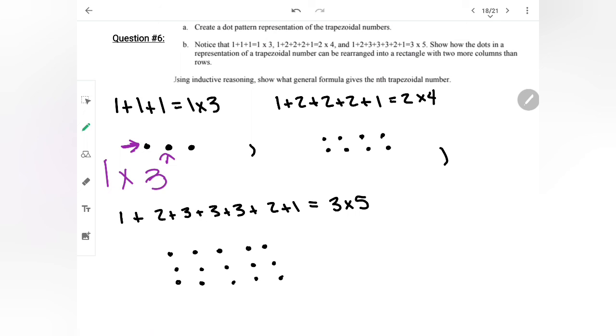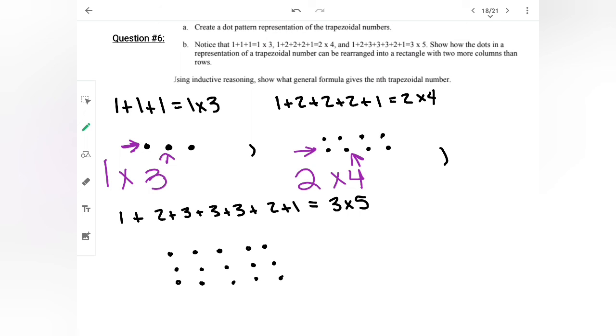Again, you have this equation right here. Let's say I don't want to write all of that out. I just want the dimensions. Well, you're going to take a look at one side. You'll notice that there are 2 dots right there. And then you take a look at this side, and you'll notice that there are 4. Therefore, our figure will have the dimensions of a 2 by 4 figure.